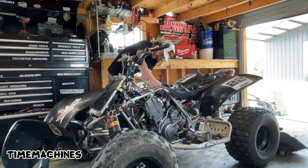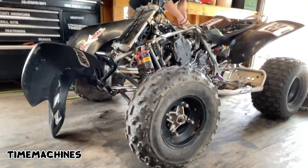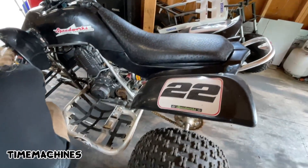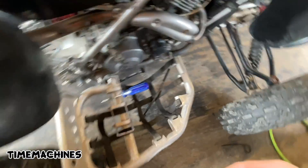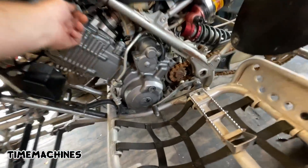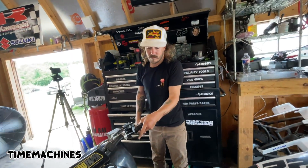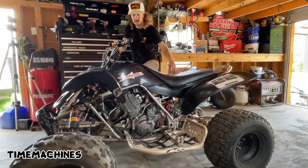We went through the valves - that wasn't it. But we think it's gonna rip now, we're confident of that because it was ripping before and should not have been. This has got the Gator fuels on - we obviously gotta do this chain but we're gonna do that in a minute. All right boys, new plug - she was a little flooded so we're hoping that's it. Four Stroke Friday type stuff dudes, hammer down.